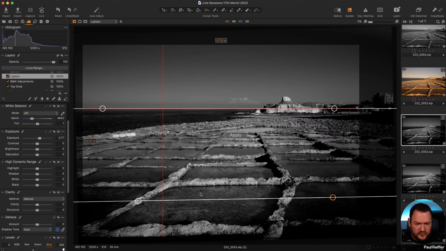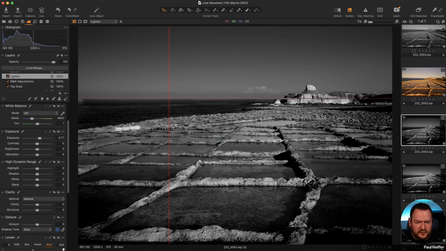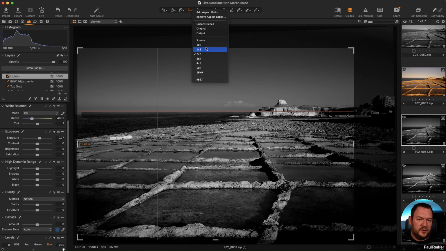We'll follow the line of this wall, hit apply, and we see it starts to pull, it starts to straighten. Now we've got a level horizon, but at least this line is straight along the base. I would personally go one further and crop that out, if I'm honest. Even with it being straight, I'm happier with this line now, because it's at least parallel to the edge of the frame.